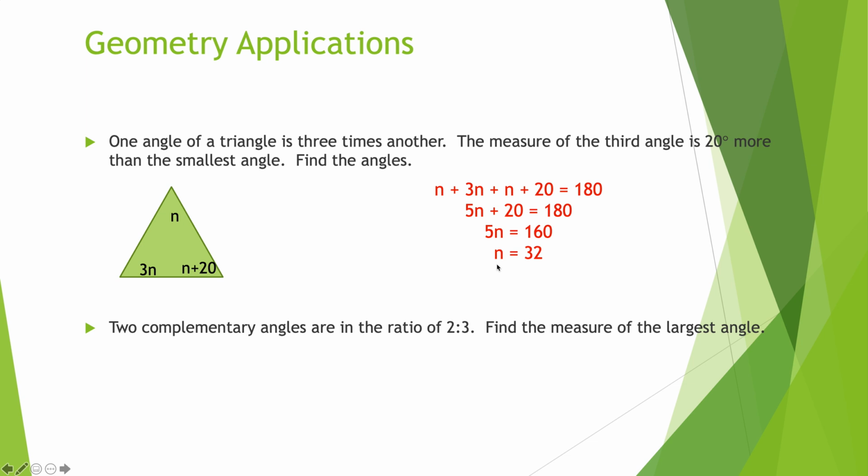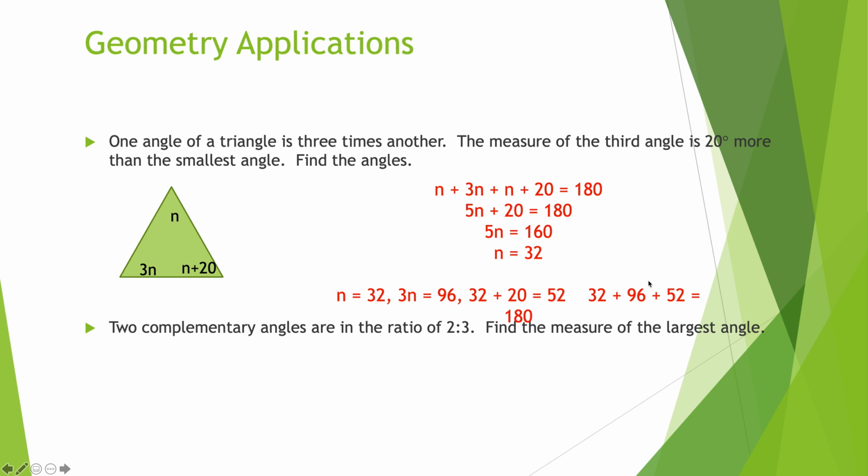Ding, ding, ding. I didn't answer the question yet because Mr. Braze used to say, what are you looking for? Well, I'm looking for all the angles. First one's 32. The next one is 3n, which is 3 times 32. That's 96. And the last one is the 32 plus the 20, which is 52. And as we mentioned last time, one of the beautiful things about math is there is no arguing. Just add up your three results, 32, 96, 52. You get 180, which you do. You know you did it correctly.